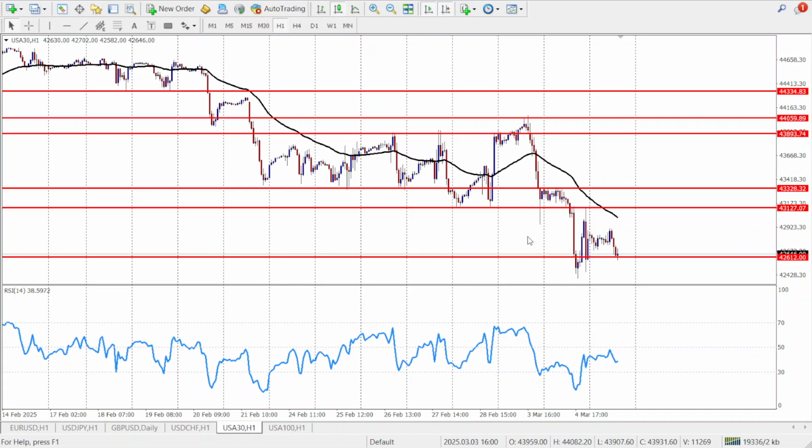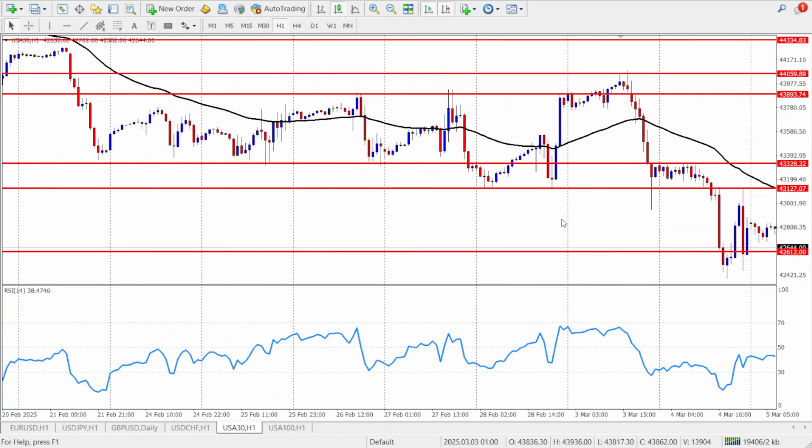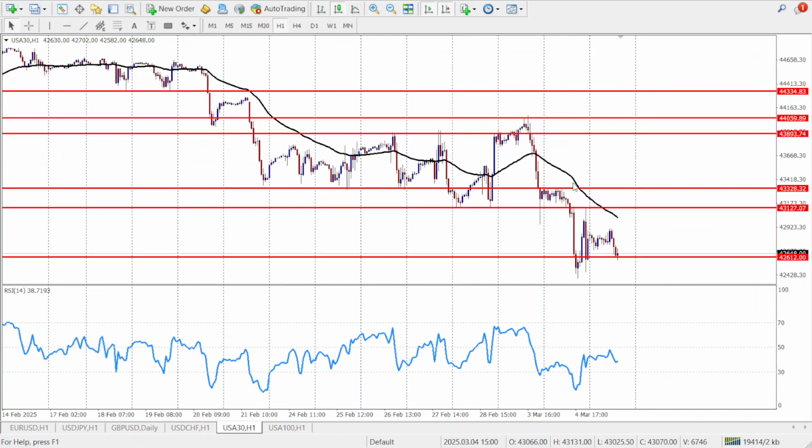So once you have identified your entry points, set your stop loss and take profit levels accordingly and ensure that the indicators align. Remember that you're using the moving averages and the RSI for confirmations, okay? The price should be below the moving average if you're looking for sell opportunities, and the RSI at the same time should be below the 70 level but above the 30 level. All right, then for a buy trade, if you're looking for buy chances, then the price should be above the moving average and your RSI should be above 30 but below 70.